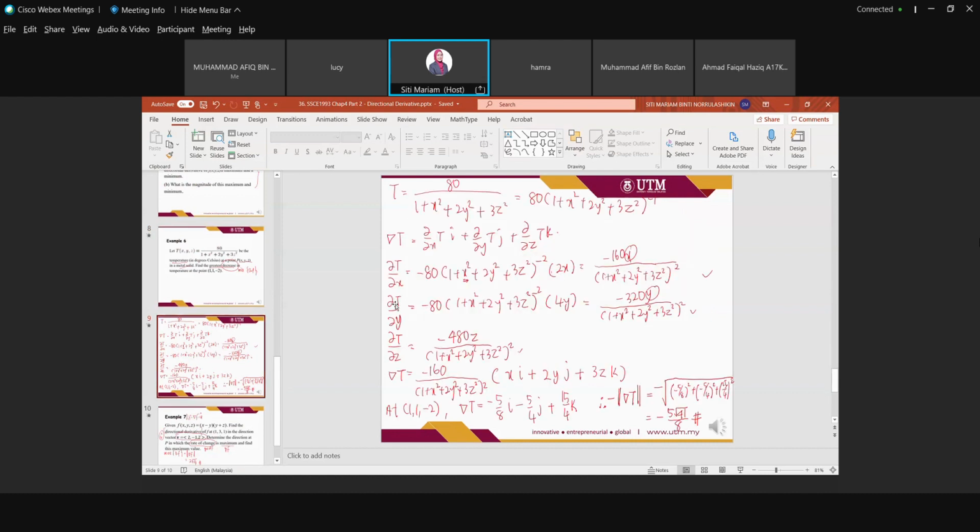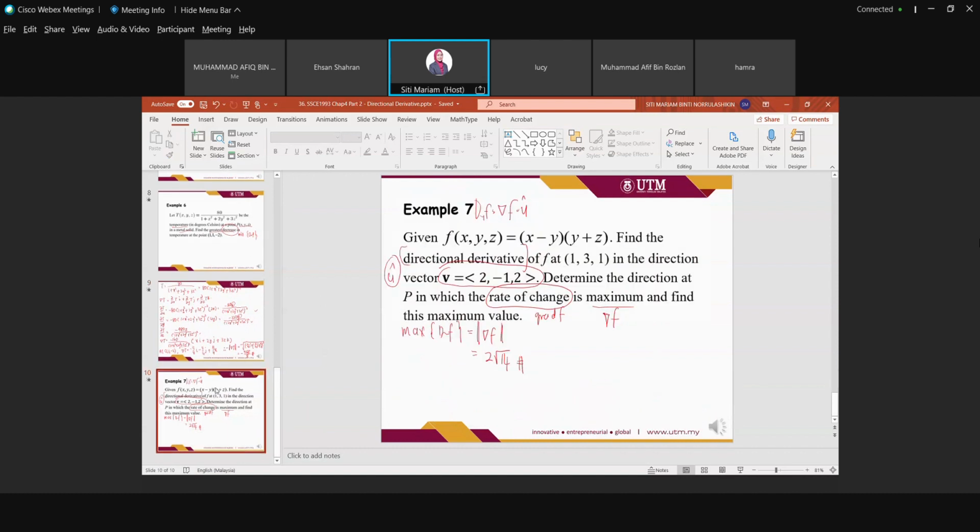Oh, saya dah tunjuk solution. Okay, so basically this is the solution. From my solution, you understand, right? How I find this del T over del X, del T over del Y and so on. Boleh faham tak? The derivative. Faham kan? Tak ada masalah. So from the derivative, you substitute the values 1, 1, negative 2 into the grad T function. You will get this one. And then we want to find the magnitude of the minimum. So for the magnitude of the minimum, you just put negative and then you take from the grad T values here. You will get the answer. Faham eh?